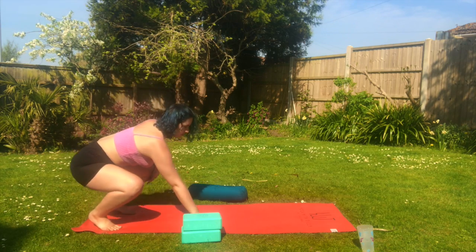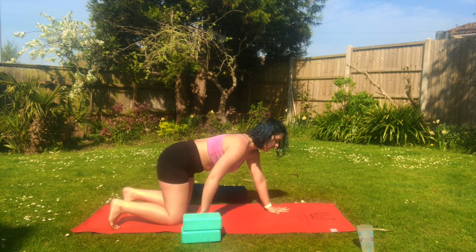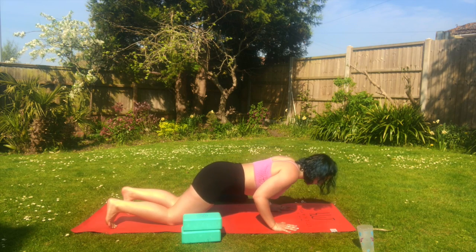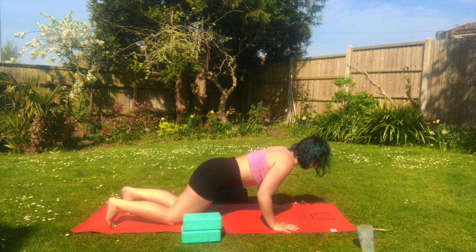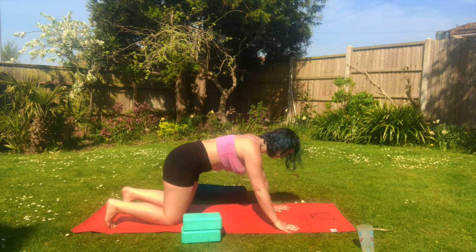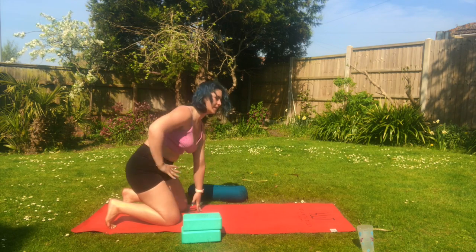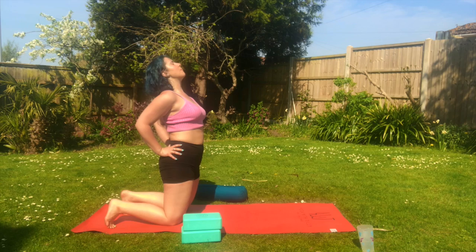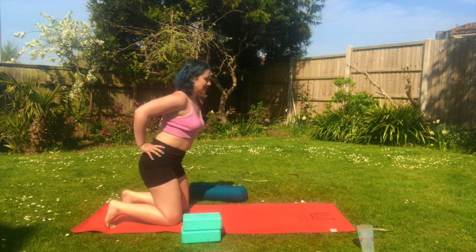Let's walk the hands onto the floor. Option, take cat-cow, any movement, or take a breath in. Halfway down, breath out, come all the way back up. Walk the hands back towards the knees, hands come onto the hips. Take an inhale, lift the heart up. Exhale, hands come down to the floor.